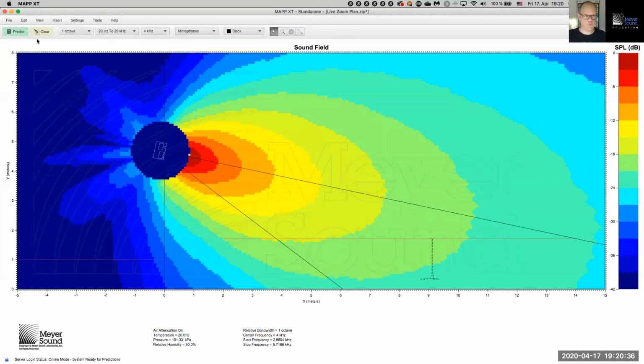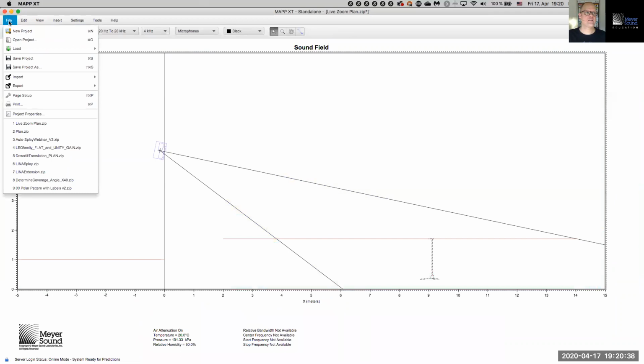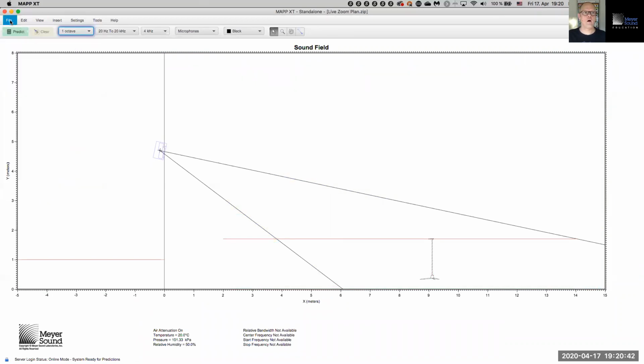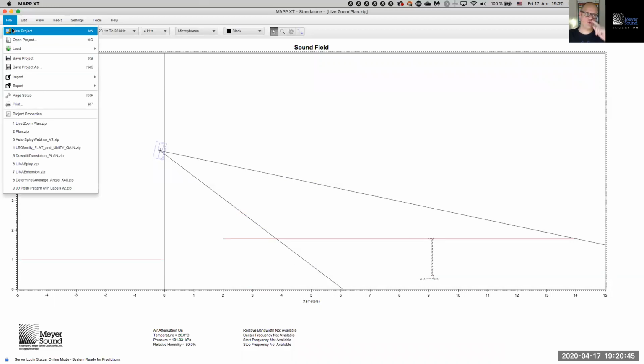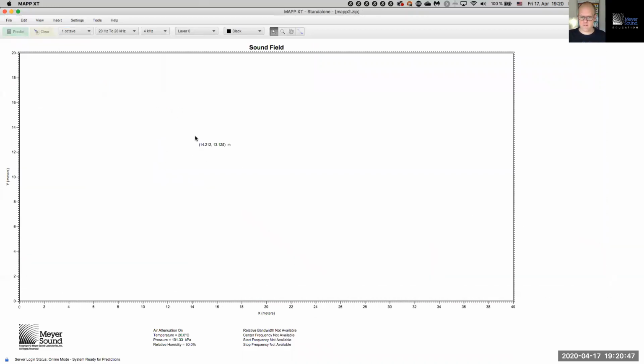Okay, so one more thing. Let's start a new project. I'm going to save this, but let's start a new project. There is a webinar on the YouTube channel where we see Guatemala Mendez prepare DXF files of CAD drawings. Okay, so if you want to know how to do that, you should go to that webinar. But suppose for a second that we have a drawing which has been prepared, which is fit for MAPP, ready for MAPP. How would I import that drawing?